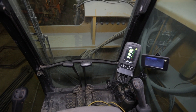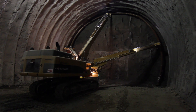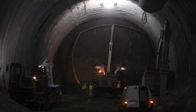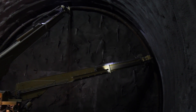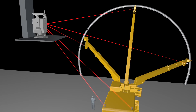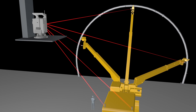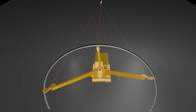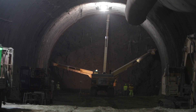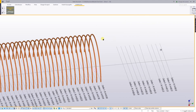The CP-Track topographic system has been conceived to support the operator during the laying of tubular steel ribs. This system enables installation of the ribs in compliance with the project, as well as geo-referencing and digitalizing them in a 3D model. The total station, placed behind the excavation area, will geo-reference the E-KIP and its arm in a semi-automatic mode, guiding the operator during the lifting, positioning, and engaging of a rib to the one previously installed.